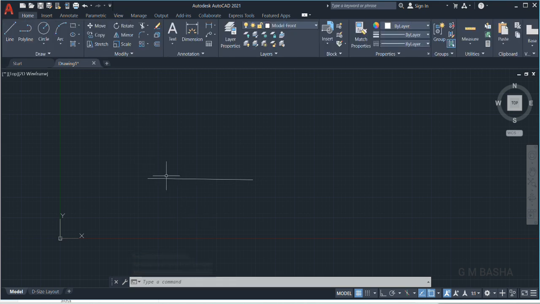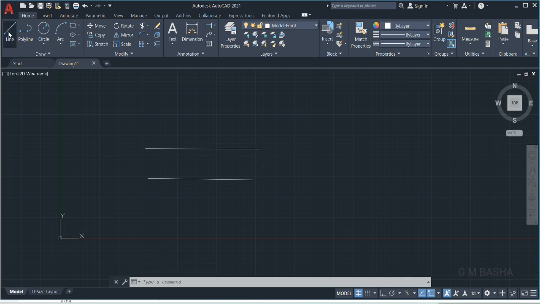Otherwise, the same line command you can draw directly from this menu bar. You can click here on the line and directly draw. To come out of this line command, I click escape or space bar. So once you click enter, space or escape, you come out of that command.